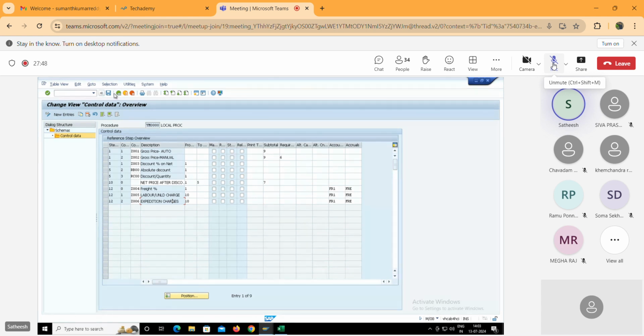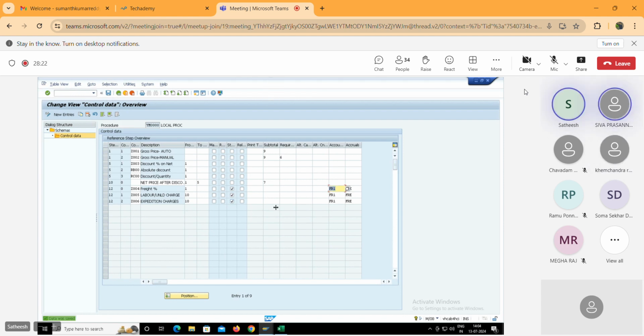Now I'm saving it. We haven't completed it. Okay, we need to add two more things inside of this. One is the statistical indicator, and it will be coming on these particular condition types here. We need to add the statistical condition types. These values are segregated out separately. That is when this becomes a statistical condition type. Only that is the key important thing here. So whenever these values are seen, at that point in time we need to keep this statistical checkbox also from the SAP perspective, and approvals also should be activated as well, is what this is going to indicate here. Clear? Yes, sir. This is perfect.